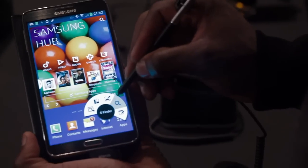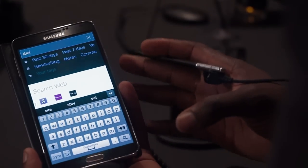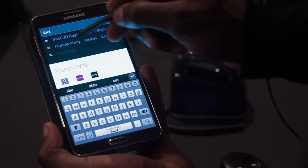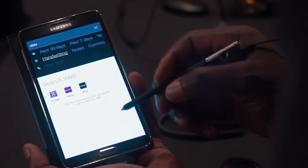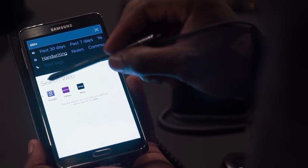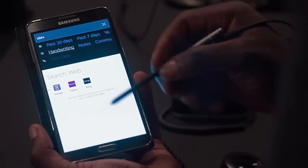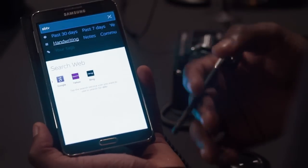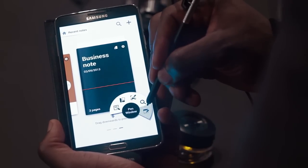So next on the Air Command wheel is the S Finder. And that allows you to search for anything on the device. So you can search for words. You can actually look in your handwriting as well. So previous handwriting that you've done before, you can look into there to find what you're searching for. You can also search the web as well. You can search on Google search engine, Yahoo, as well as Bing. You can look for past 30 days, past 7 days. You can look in your communications, your notes, your emails. It's absolutely amazing.